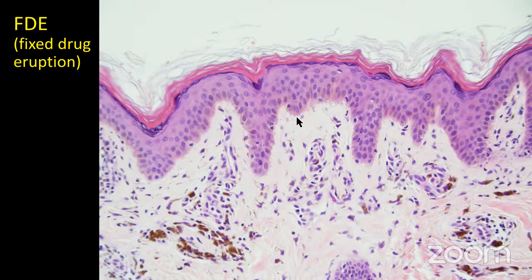So this has had a little bit of an interface reaction that's maybe a little bit older now. But the stratum corneum is basket weave. It makes you think, usually if you see a lot of pigment, it's going to be a chronic condition, but this is from the previous hit. The fixed drug eruption occurs when somebody takes a medication and then it causes an inflammatory interface reaction that causes pigment dropout, and then it goes away on its own.